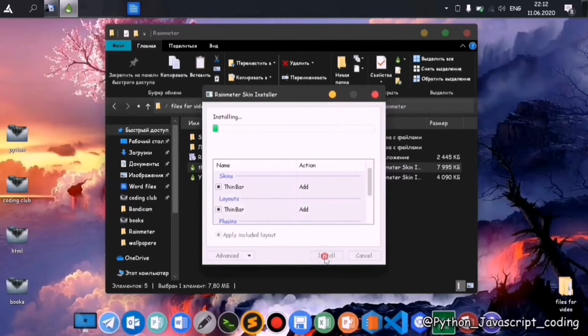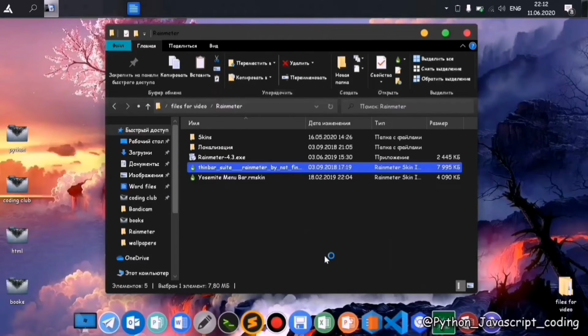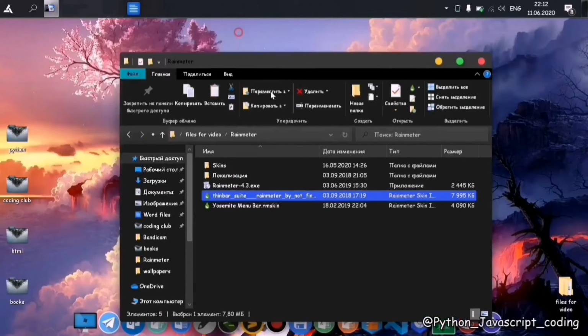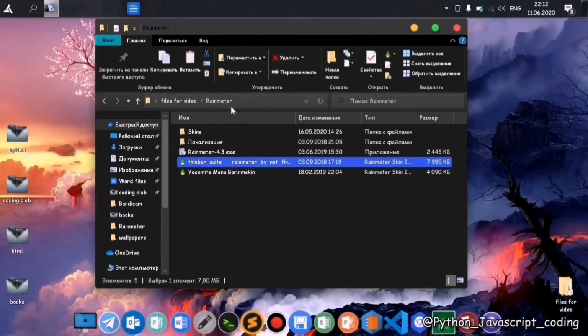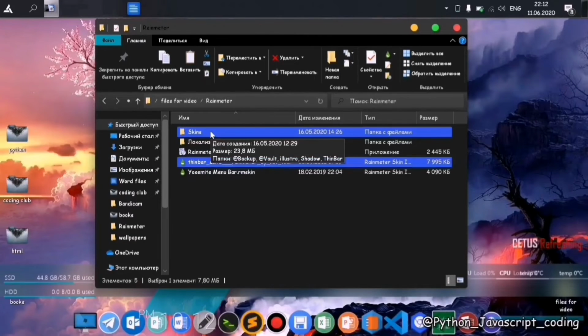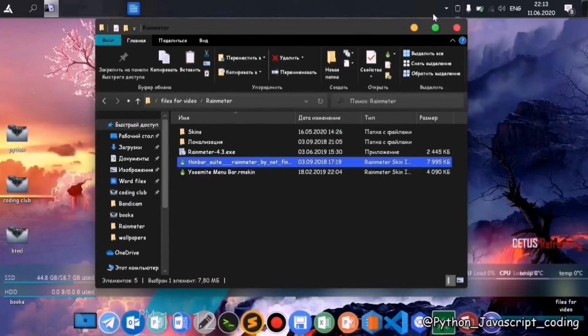Okay, install. And now it's loading. Yes, working.